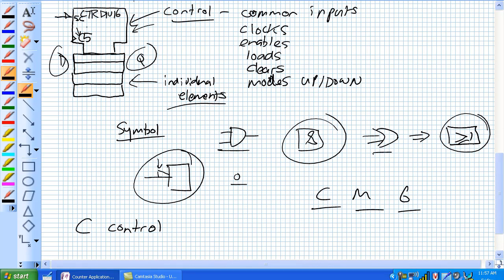Okay? M, this stands for mode dependency. And this is only for chips with customizable outputs, like in this case, the 74163, where there's a load mode and just a natural count up mode. Let's just stick with the same example here. We got our active low load, which says it's M1, mode 1.